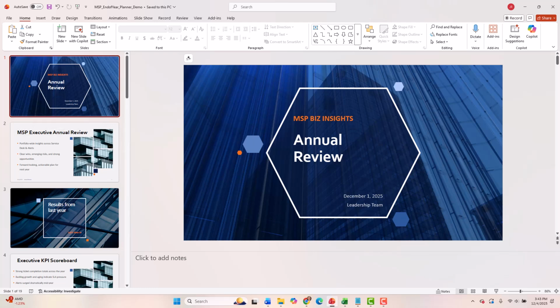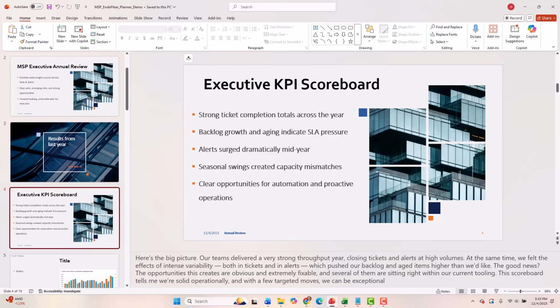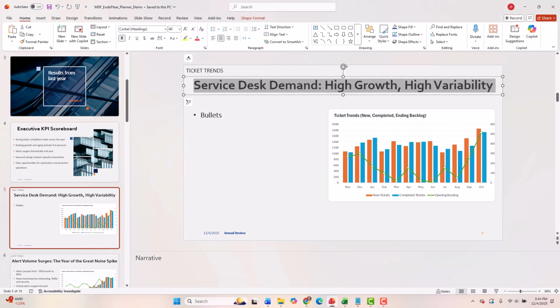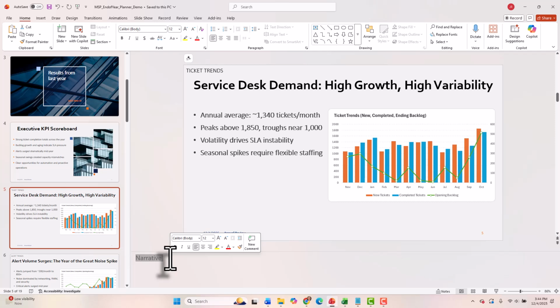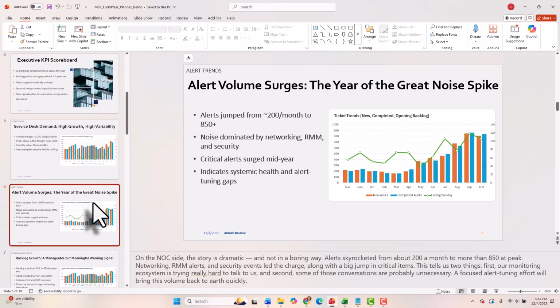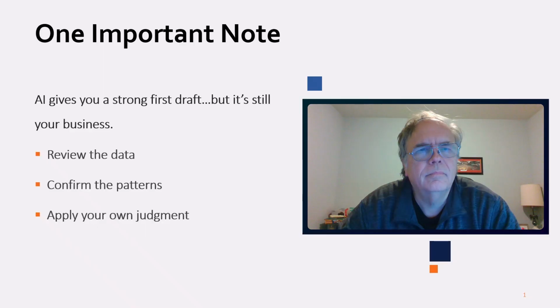Now I open the PowerPoint template. Every slide already has the charts embedded from Excel, and they automatically update whenever the workbook refreshes and is saved. Now all I do is paste the GPT content into each slide: the slide titles, the bullet points, the narrative script, and just like that, the entire deck comes together. You now have a full year-end presentation populated with your data, clean, consistent, and ready to present.